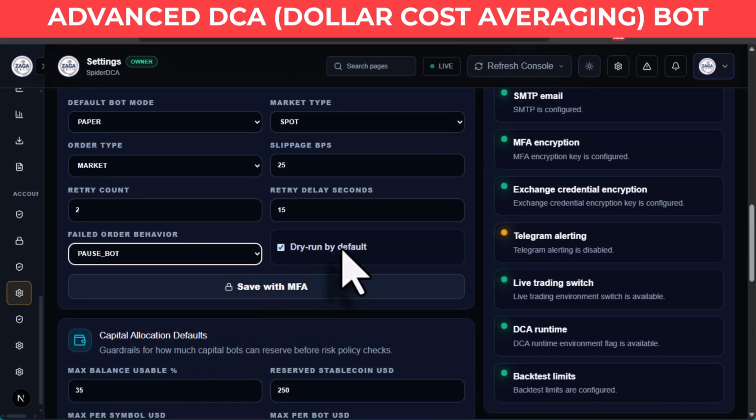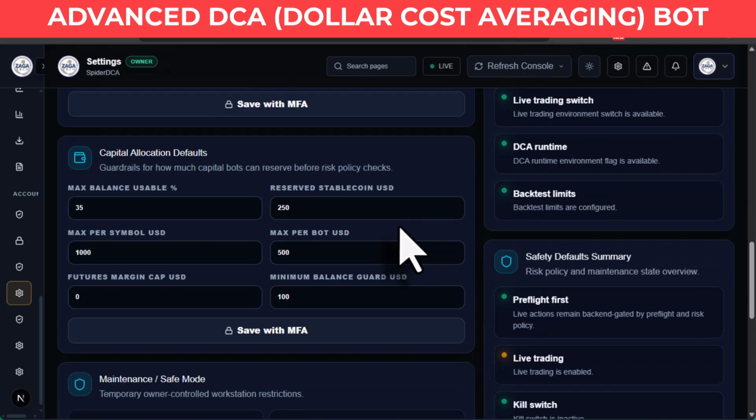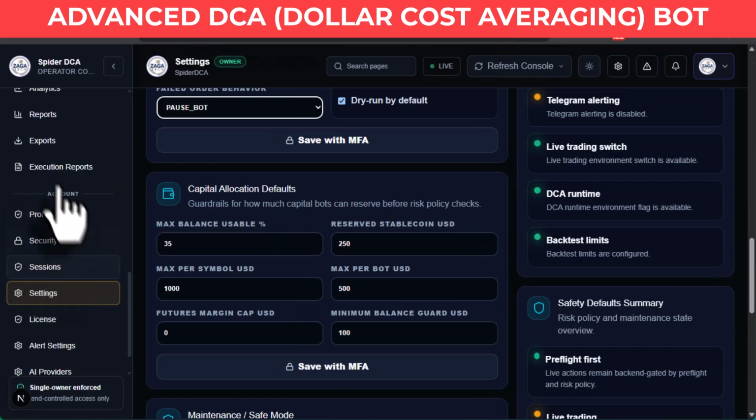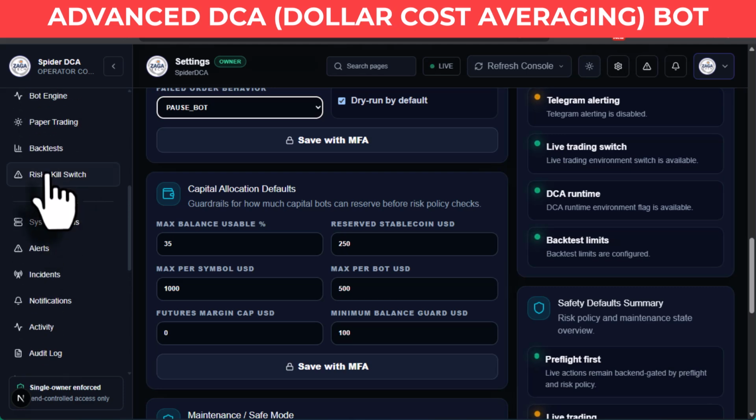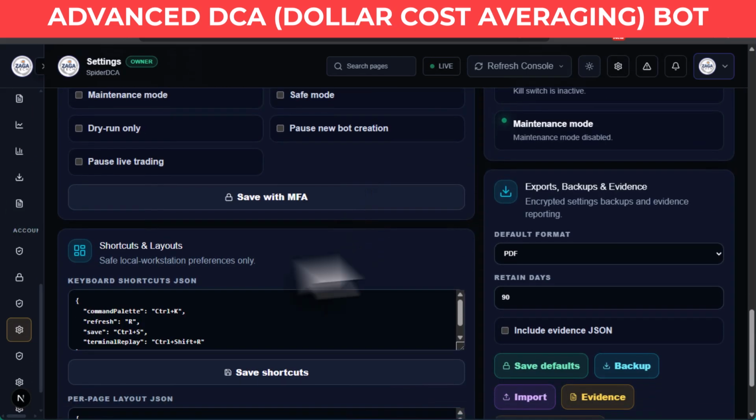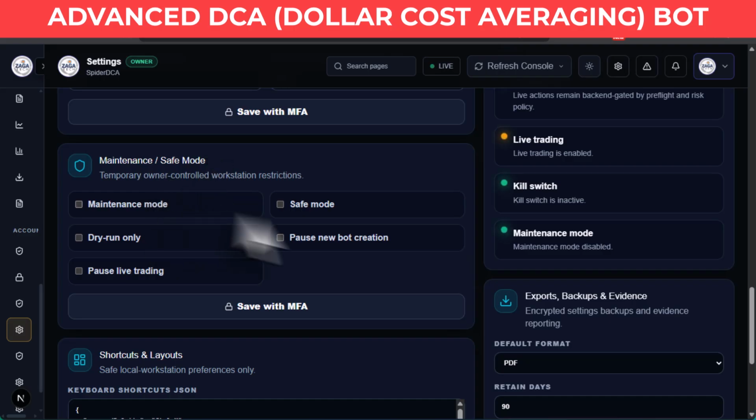Dry run simply means it's also known as paper trading or paper wallet trading, right? So that is that. Then you have capital allocation. You can do that. It's still on this, risk and kill switch. You can also do your allocation here too. Now we have the selection. After maintenance, we can choose to do maintenance mode by yourself, because this is a self-hosted application.